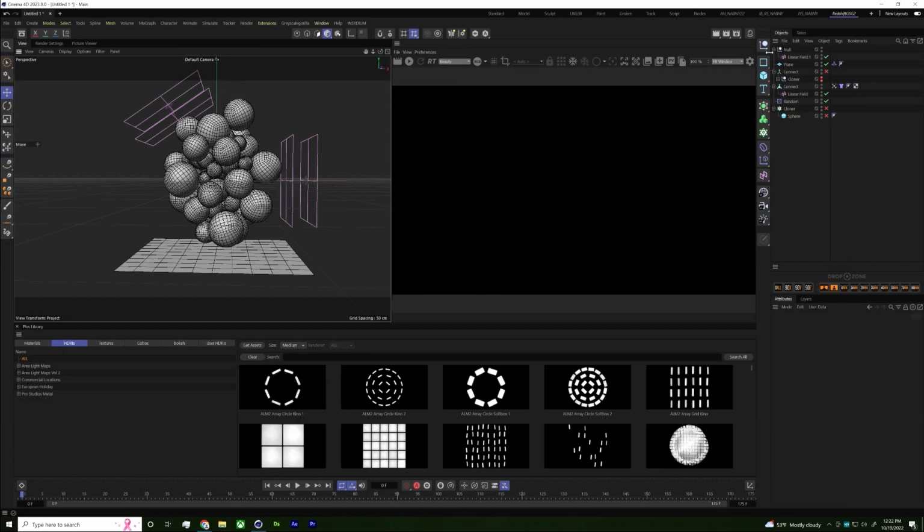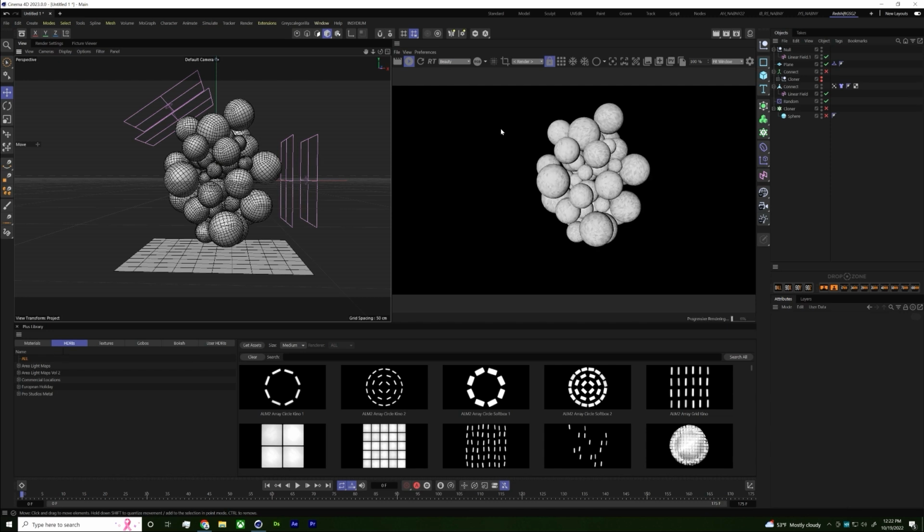All right, so for this, I'm going to shift to my Redshift layout. This is my standard layout. This is how I usually work in Cinema 4D. It gives me my Redshift layout right here. I have Grayscale Gorilla Tools docked. I have all this stuff ready to go. More importantly, it allows me to look at my render next to the gray render and see what it's going to look like in its final form. Now, this needs some work.